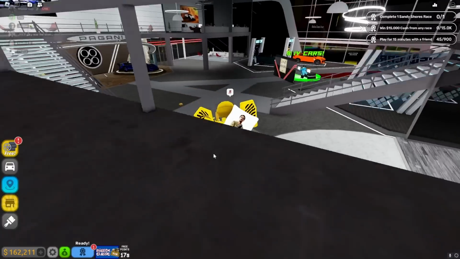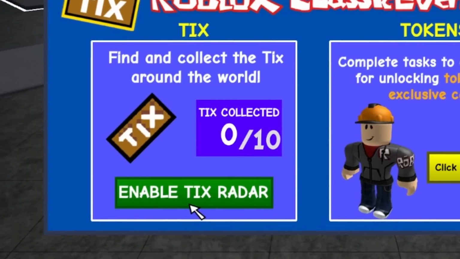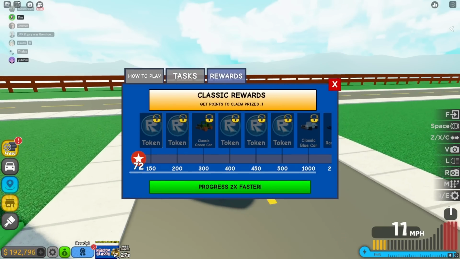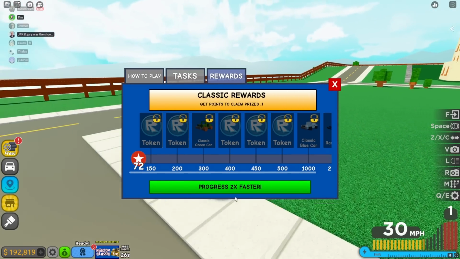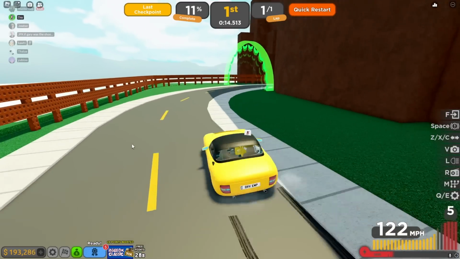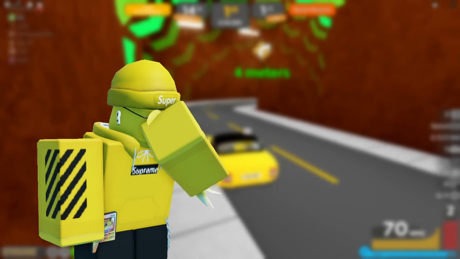For example, when you're finding the ticks, you can find them even faster and easier if you get something called a ticks tracker. Thankfully, I think the ticks tracker is only 10 Robux, so it's not really that big of a deal. But in order to get the tokens, you're gonna have to run the same race 46 different times. That is not a joke. And obviously, to any sensible person, that is absolutely ridiculous. Who would want to do the same race 46 times over?